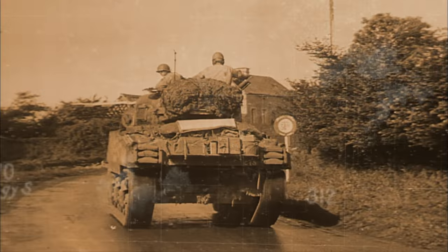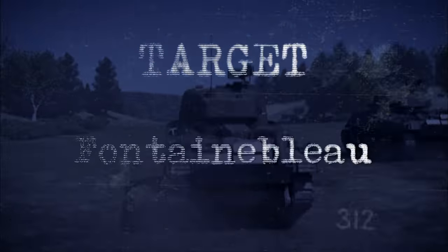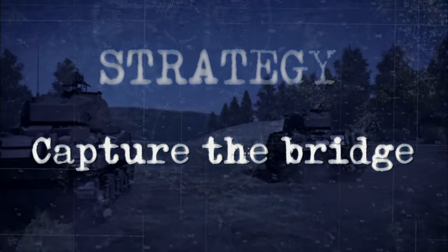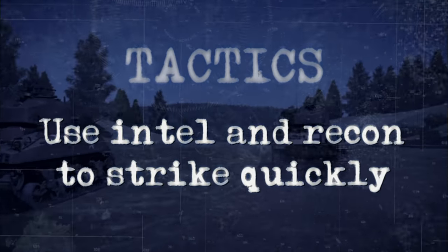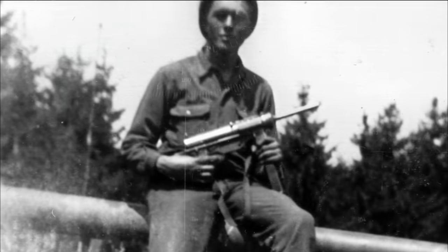While the First Army struggles with Paris, General Patton is charging hard to capture several bridges over the Seine River. August 23rd — the enemy still controls all bridge crossings south of Paris. Patton's 20th Corps, 5th Infantry Division, called the Red Devils by the Germans in World War I, is marching on the first crossing. Target: the town of Fontainebleau. Strategy: capture the bridge intact and chase down the retreating Germans to the east. Tactics: use an intel and reconnaissance platoon to strike quickly before the defenders can blow the bridge. If it's blown up, it'll take days to build a pontoon bridge. They've got to keep that bridge intact. Sergeant Frank Chambers of the 735th Tank Battalion is commanding one of the lead tanks in the strike force.